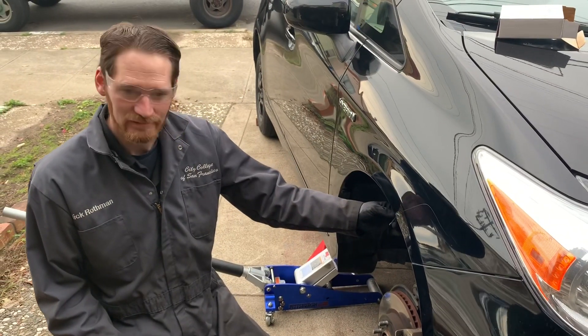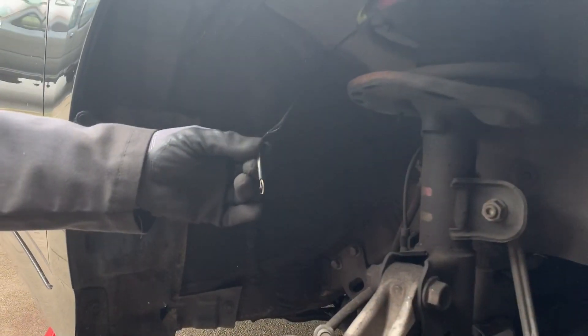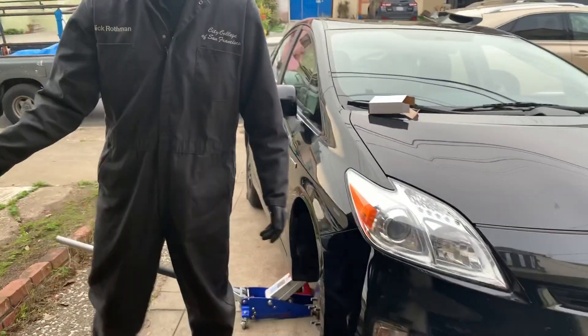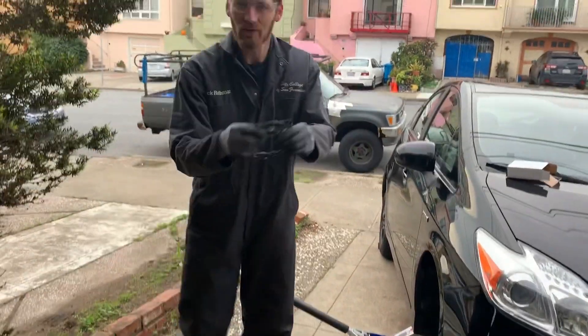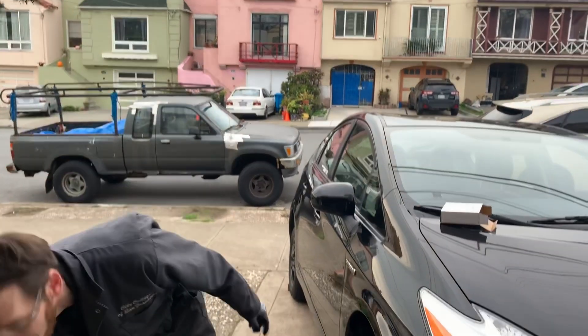I was right — the wires just snapped, because someone messed up a tire change or did something. Good call! And good thing you brought this brand new sensor with a whole new cable, so we're all good. We're just gonna plug this in and the code will go away, and your car will be worth at least a thousand dollars more.